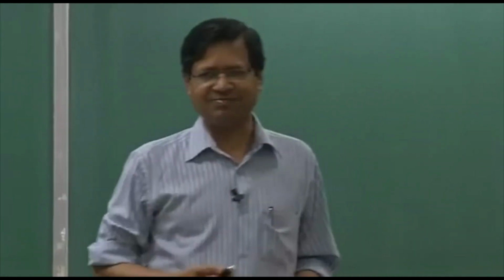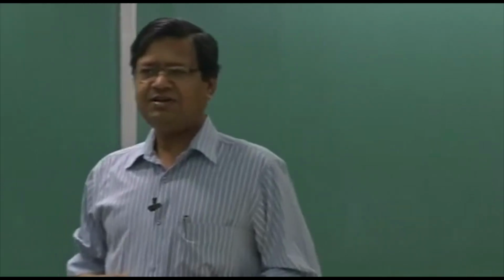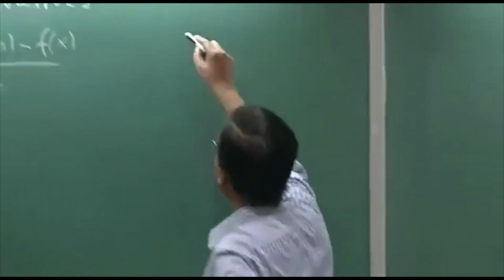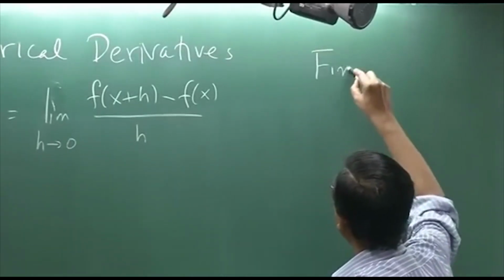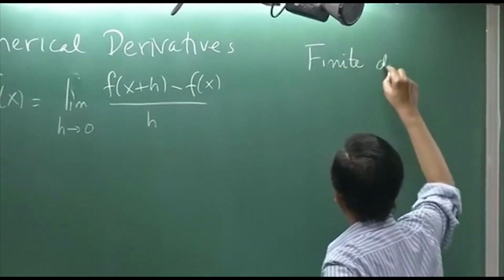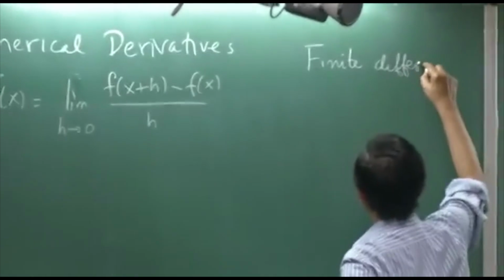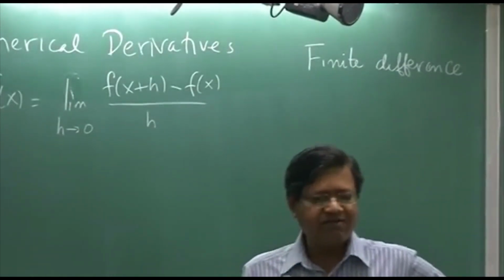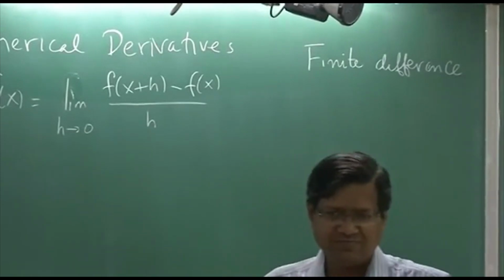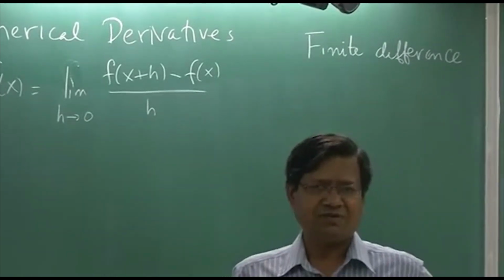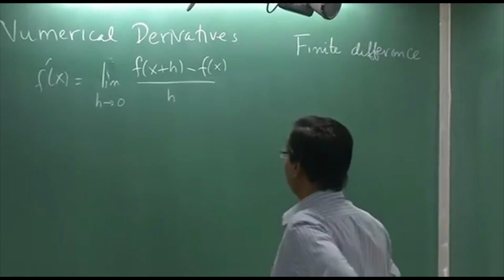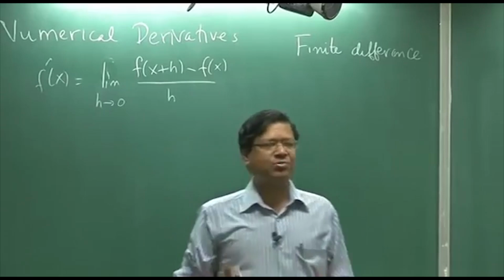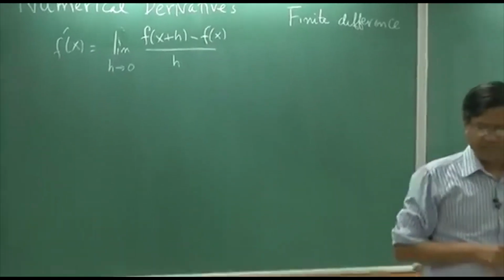How good is your algorithm? There are quite a few ways to do it. Right now I will describe something called finite difference. In fact, there is a way to do derivatives using Fourier transforms as well, so that I will do later. Right now we will worry about derivatives using a finite number of points. That is called finite difference.